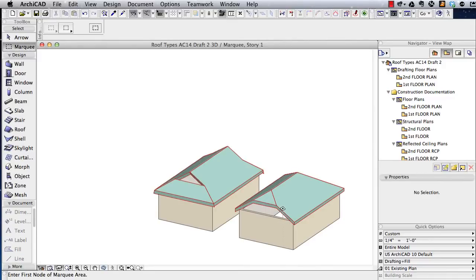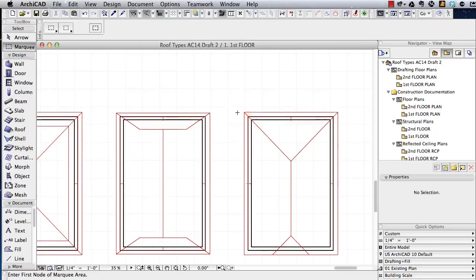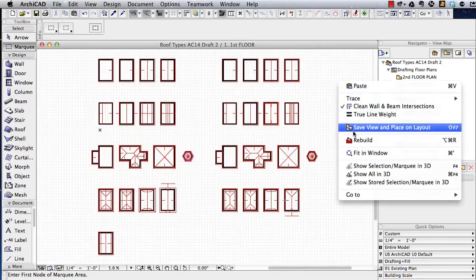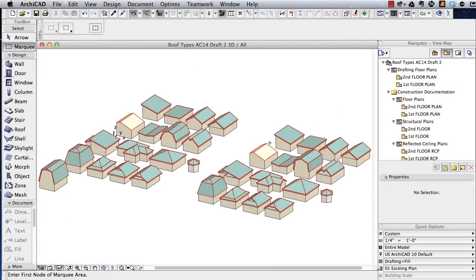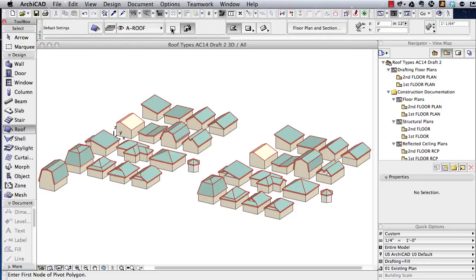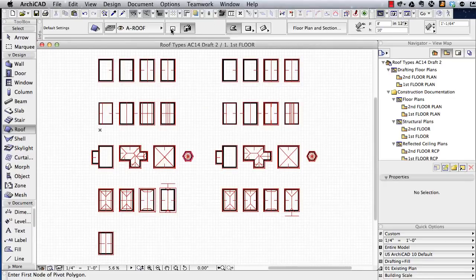So at this point, I've got all of the roofs done again in ArchiCAD 16, which would apply to 15 as well. You'll see that the ones that were single plane, like the shed, flat, and the skillion and lean-to, were done the same way, but using the roof option that shows up. That would be the single plane, and perhaps with the square. This option won't show up unless you're in the floor plan. Then you can switch there.